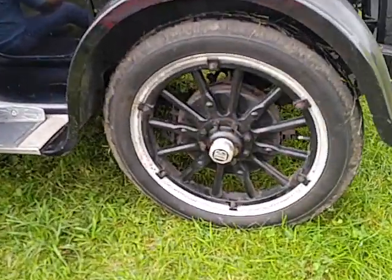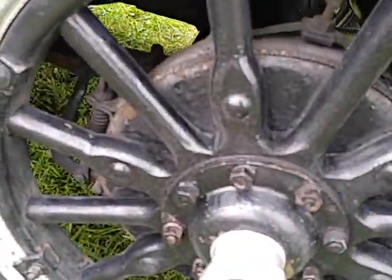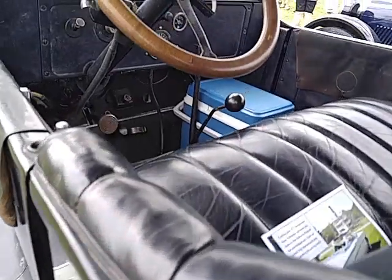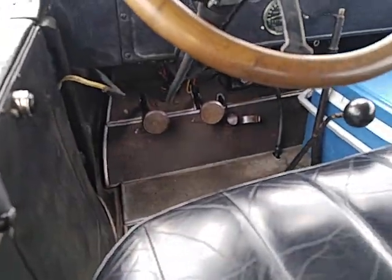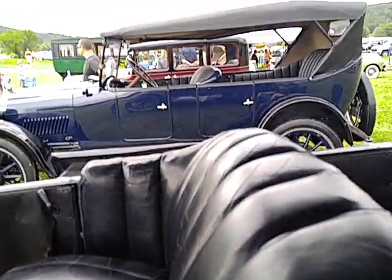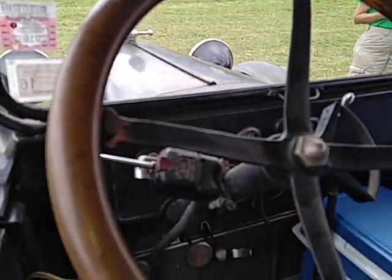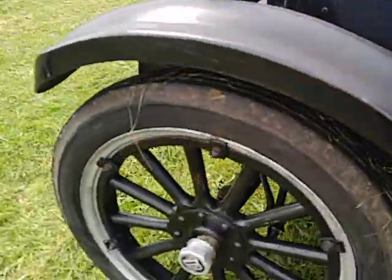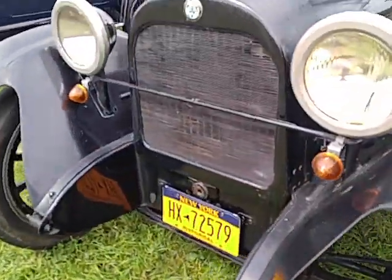Dodge Brothers with bigger brakes, wood wheels. It's a Dodge with Goodrich Silvertowns, nice and cracked. Try to keep it under 60 miles an hour. Don't want to chuck a tread. Beautiful leather interior, beautifully stitched. Little too good condition to be original. Beveled mirror. Look at those floorboards. Oh boy, it was a different era, huh? Dodge Brothers, wooden wheels, wooden spoke wheels.